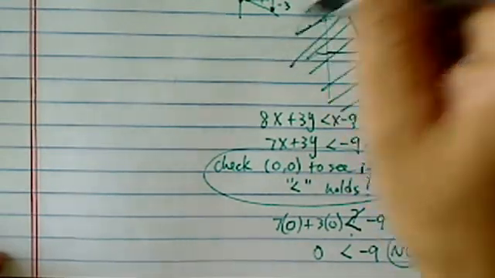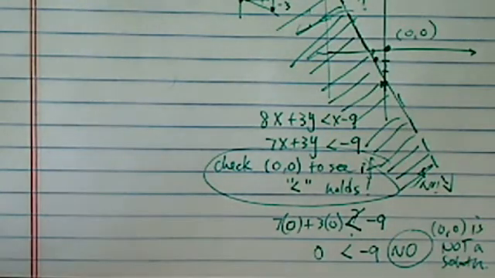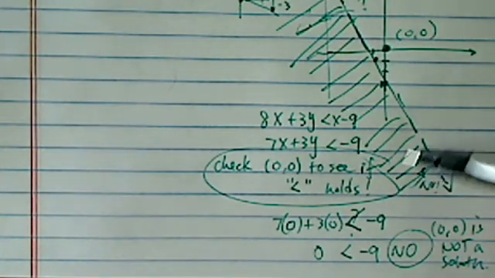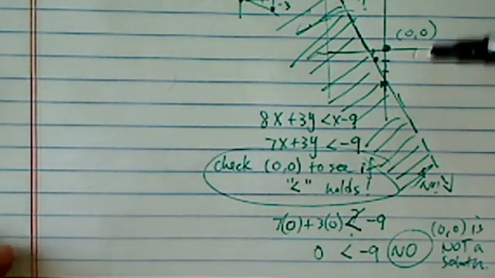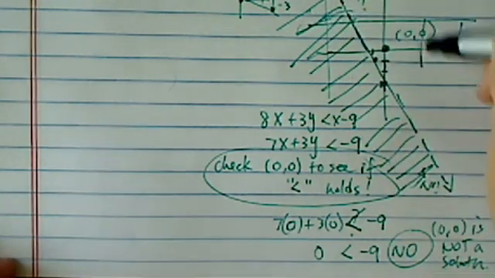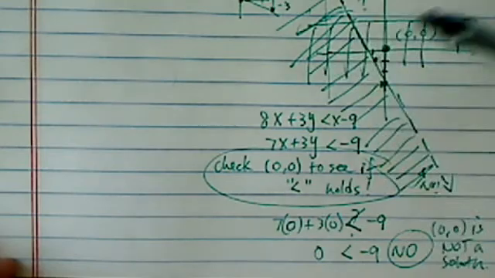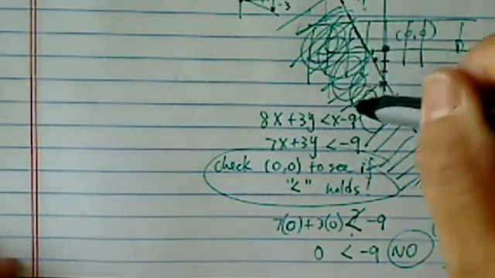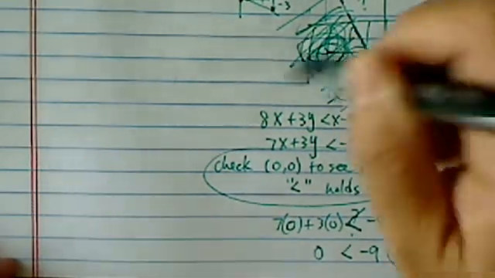Okay, and it does look like it's a little more work, but I guarantee you the points you'll miss by assuming less than is always under are not worth the time you're going to save. All right, so now having graphed this one, let's superimpose the other one. The other one we had this way. Okay, so the common solution, I'm running out of ink here, is over in this chunk.